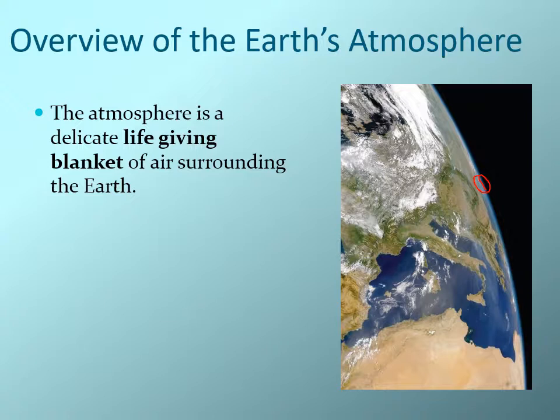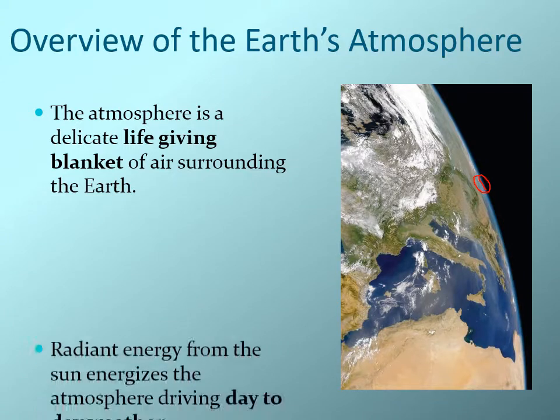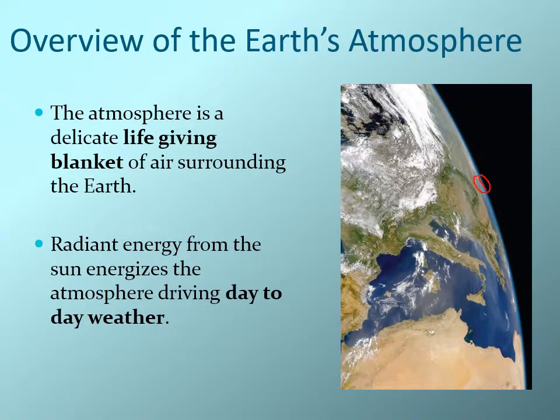Not all planets have atmospheres, or not all celestial bodies have atmosphere. Some, like Venus, have too many greenhouse gases, and it's not a great place to live. So Earth has a great life-sustaining atmosphere, but that atmosphere is not balanced. Because the sunlight hits the Earth at different intensities, depending on if you're near the tropics or at the poles, we have different energy across the Earth. So in order to try to balance that out, weather occurs. So weather is the process of trying to find a balance between all of the differential heating of our planet.